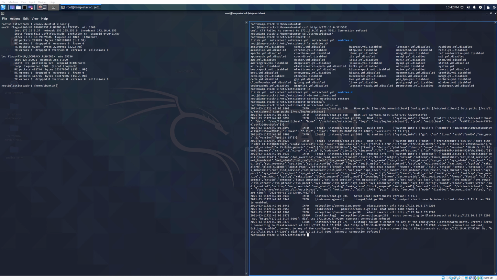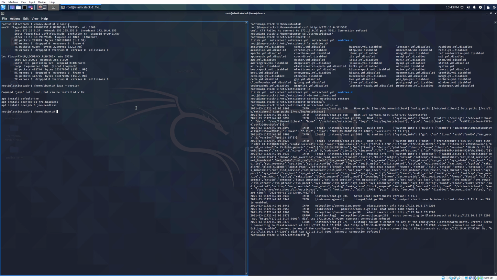Last but not least, let's try with Logstash, because for Logstash, you're going to have to check first the Java runtime environment. So let's put Logstash here, and let's see first java --version. Java not found. I don't know, we should install 8 or 11 maybe. Let's install 11. Let's do it like this, headless. Or let's just do this. I think it's going to install some appropriate version. Doesn't really matter. Let's see.